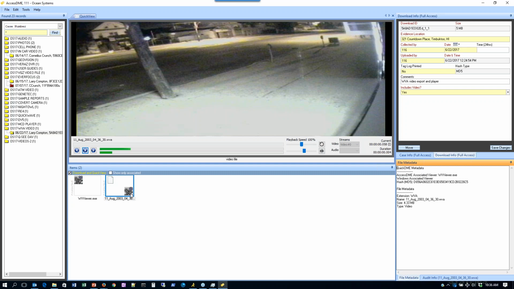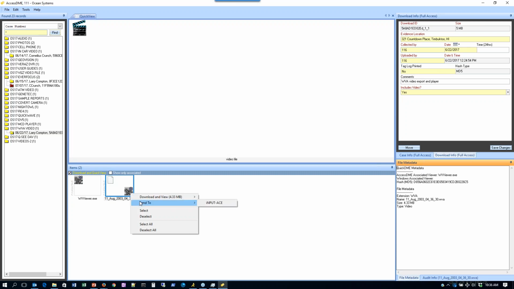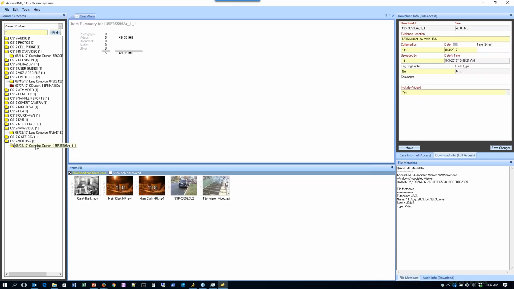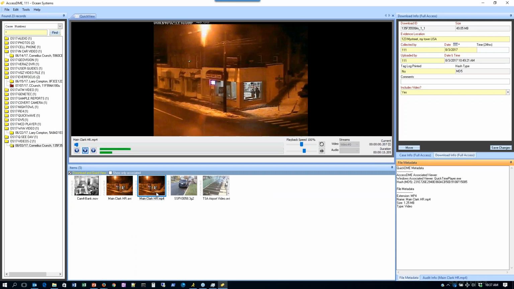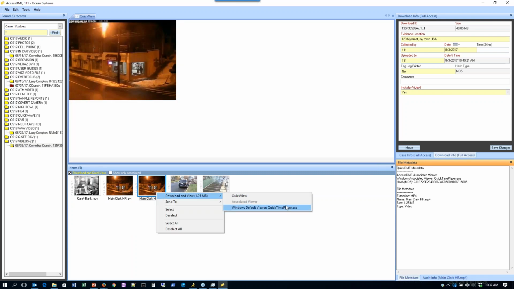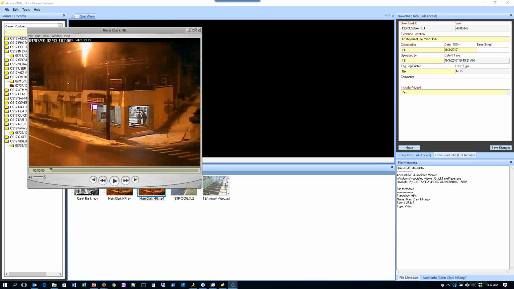I've got a player association again, so I can go right out to our associated player to view that. If I had a Windows default association for that file type, it allowed me to do that as well for standard files such as MP4s and AVIs, so I can view it with my Windows default viewer if I want to. There are a number of ways to view and work with assets now to get them in and out of the system much faster, expediting your workflows.